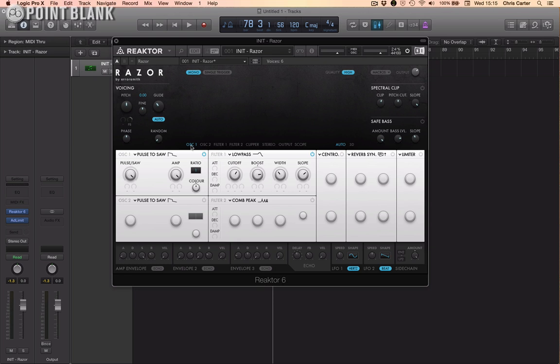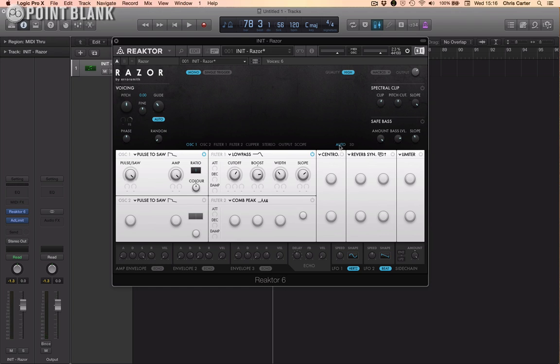So here with this oscillator 1 tab selected, I can see the harmonic content of the sound, and if I make the adjustment of pulse saw, as we would expect, we see the proportions of odd and even harmonics changing.